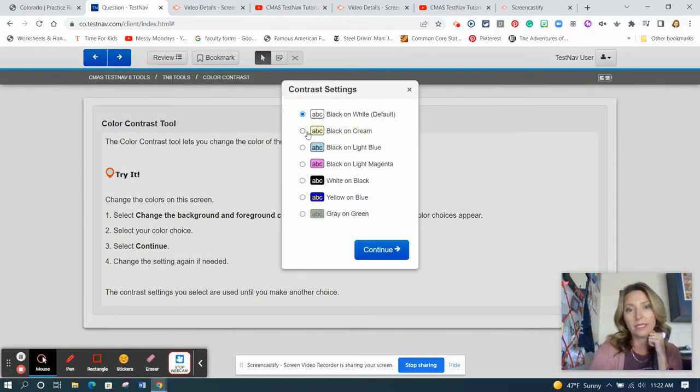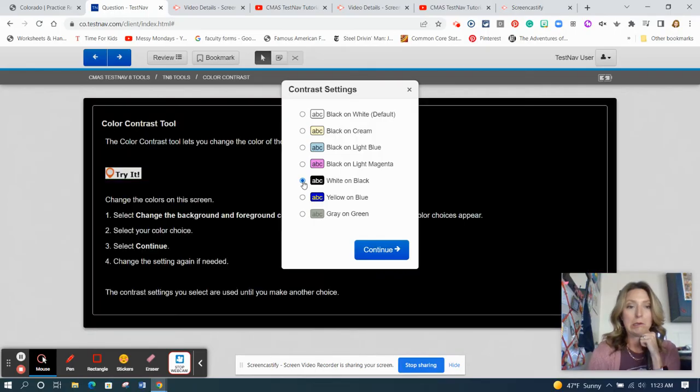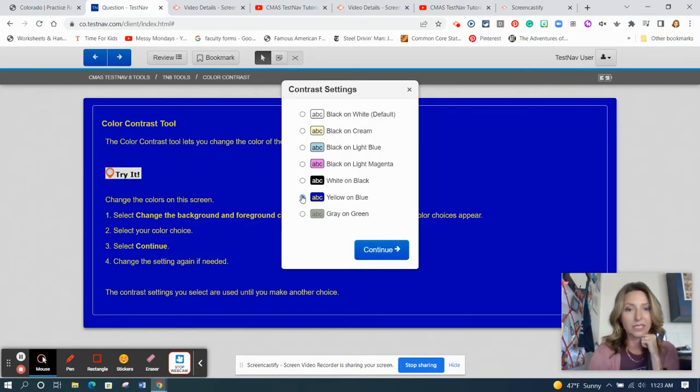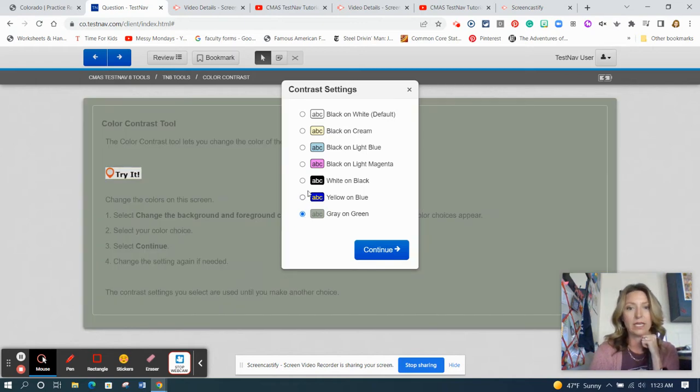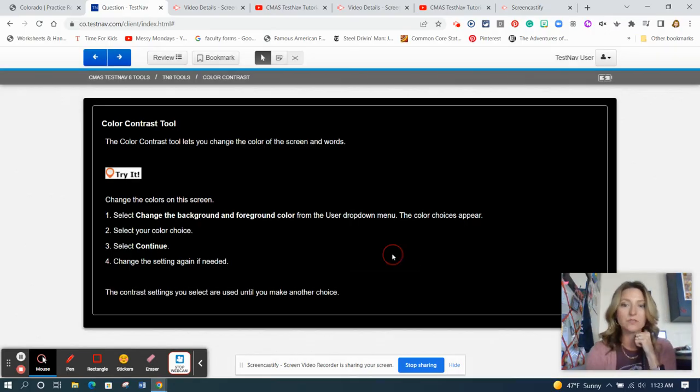You can click through them and decide which one is more pleasing for the eye. Which one of these makes me happiest to look at? Ooh, I hate that one. I kind of like this one. Once you find the one that works for you, you can select continue, and now that's what the rest of your test will look like.